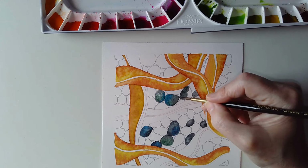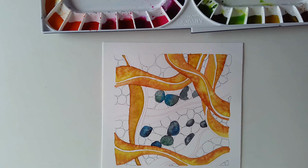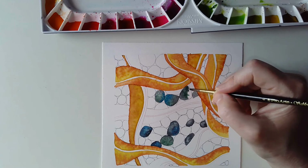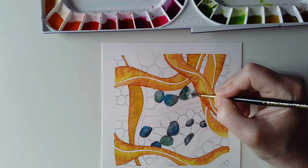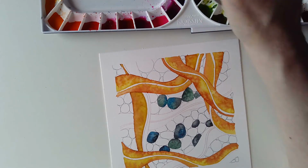I sometimes wonder if I'm trying to be too precise with watercolour, which is what I'm trying. I'm sort of trying to get the shapes I want here. And I know that the gaps in between I'm going to fill with dark, because they would be dark. Dark what, Angela? Angela would like to fill them with darker shadows. Some dark colour. Whether it's a ballpoint pen or whether it's something else, I don't know. I'm certainly not going to be painting them because that would be a recipe for disaster, I think. Wouldn't it? I think so.